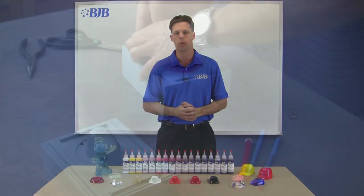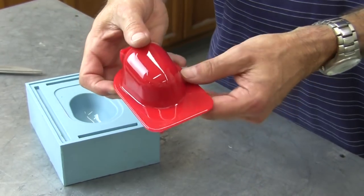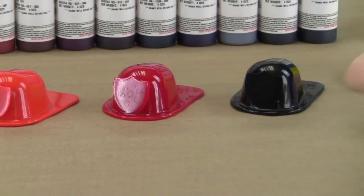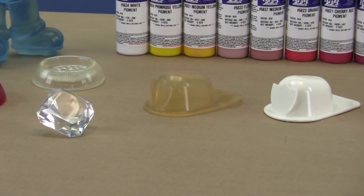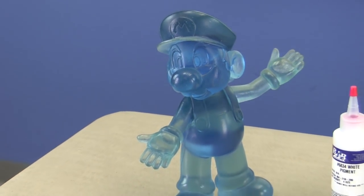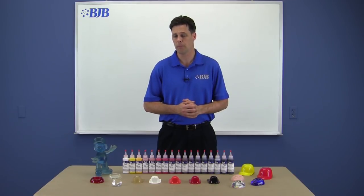The great thing about casting polyurethane systems is the option to add pigments and create parts with color straight out of the mold. In some cases, the natural color of the polyurethane might make it difficult to achieve certain shades. For example, a strong white base color makes it difficult to achieve dark reds or black, while an amber base color makes bright white difficult. Clear or colorless systems offer the best color matching solution, but you may be limited on desired properties. Always consider the base color of the system before assuming you can achieve a desired shade. If you're going to paint the part, much of this doesn't apply other than using pigmentation as a base color.